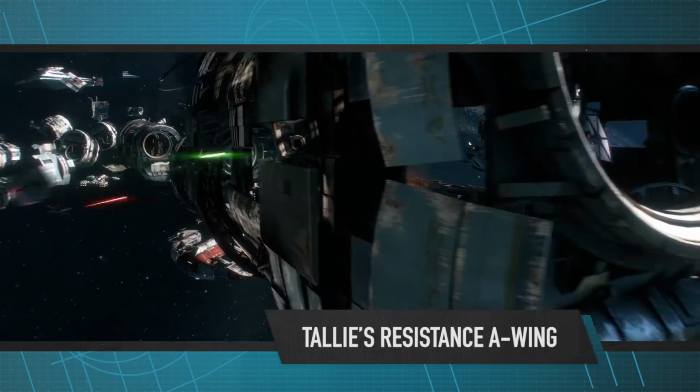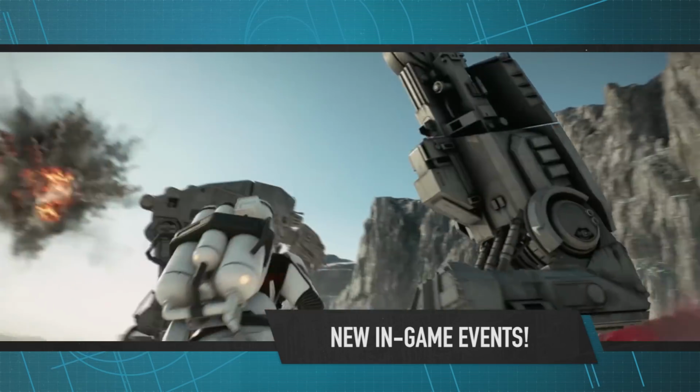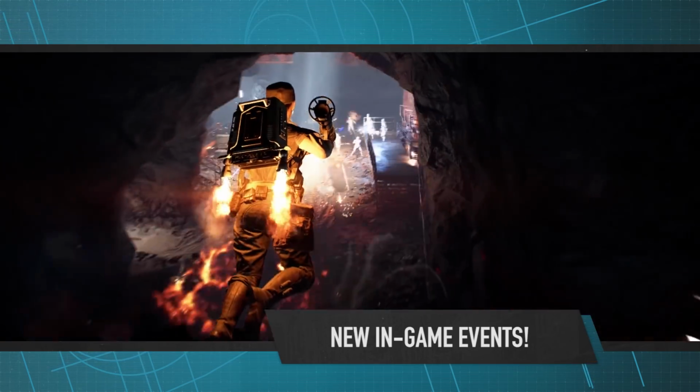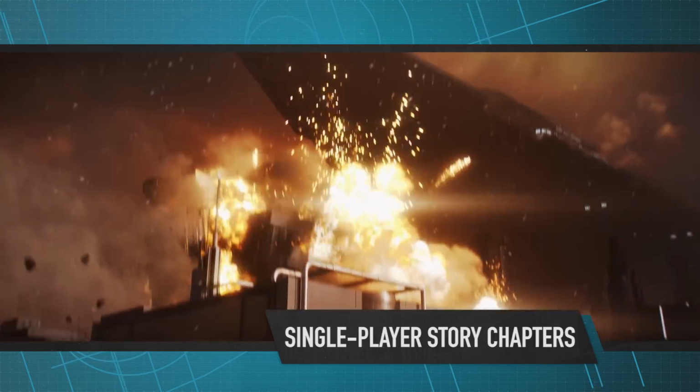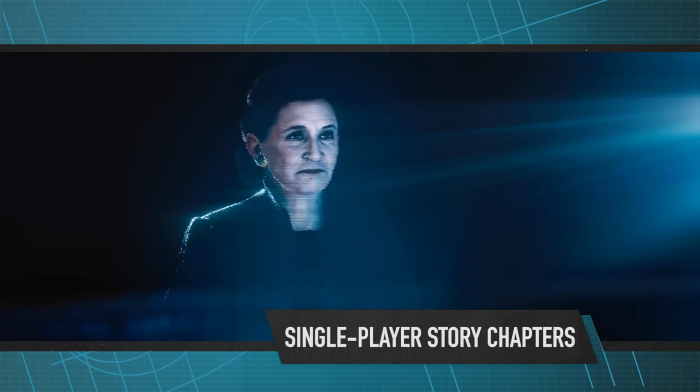Players will also be getting Tallie's Resistance A-Wing, as well as new in-game events where you can fight for the First Order or Resistance. Additionally, today's update will include new single-player story chapters that continue the story of Iden Versio during the days of the First Order's rise to power. For more information, including the trailer for the season, head to battlefront2.com.